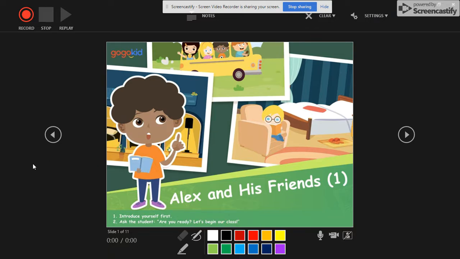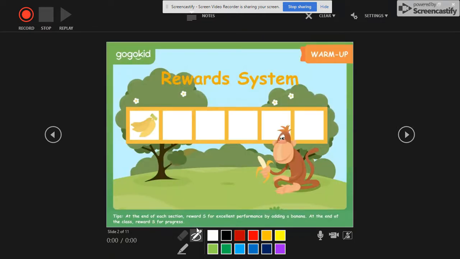You do not have to record in order to use the ink on this one. I can automatically begin to use it. And I can go on to the next slide. You see that the features are much larger.